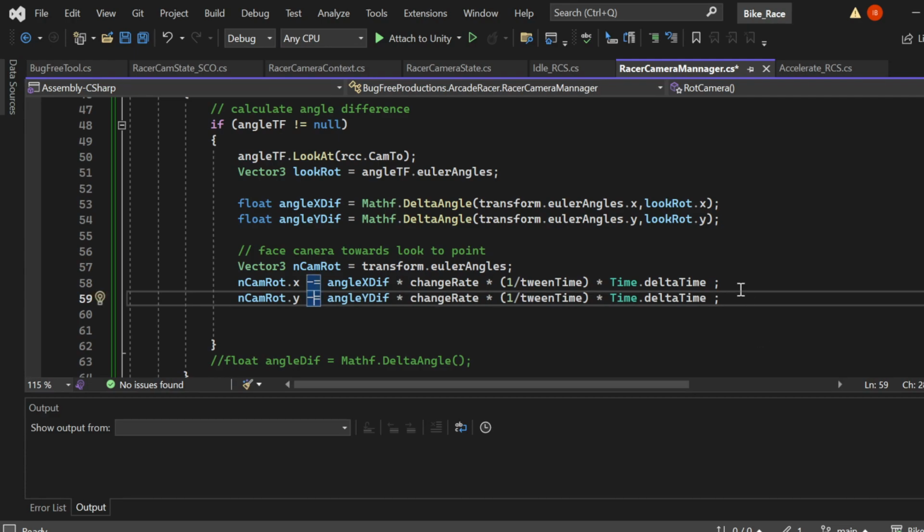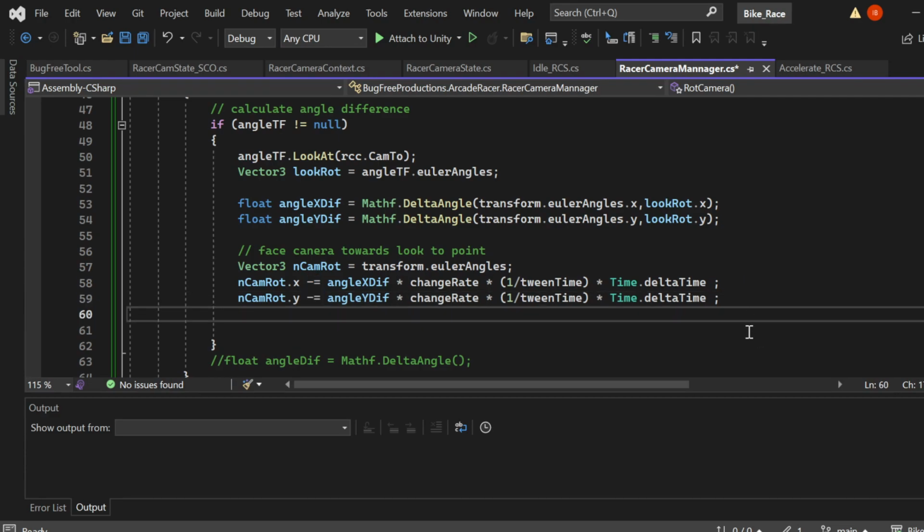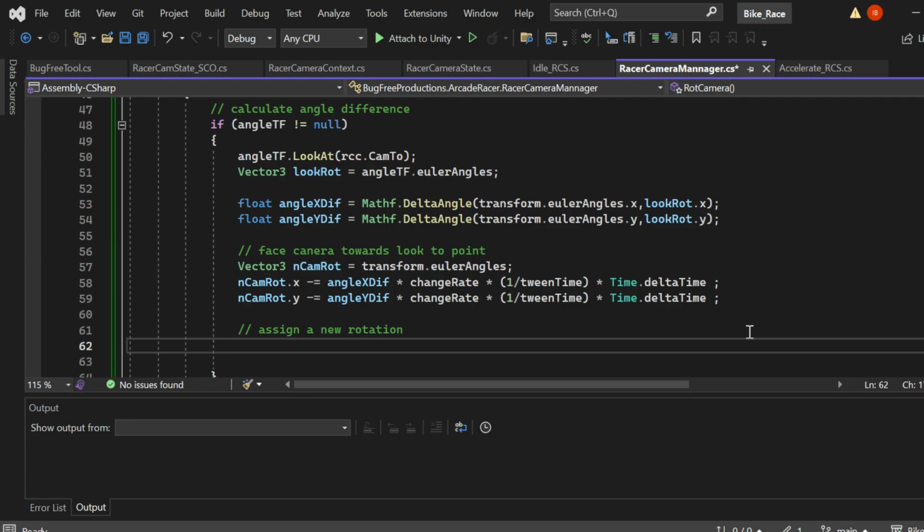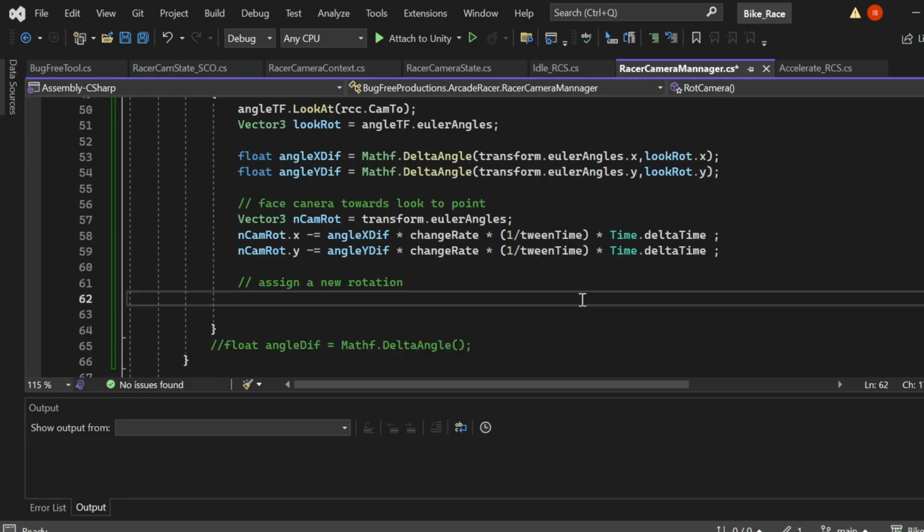So if we make it the difference, and then here, let's open assign a new rotation. The reason this is kind of nice is because we go assign a new rotation, and we do a place where we just access our transform.